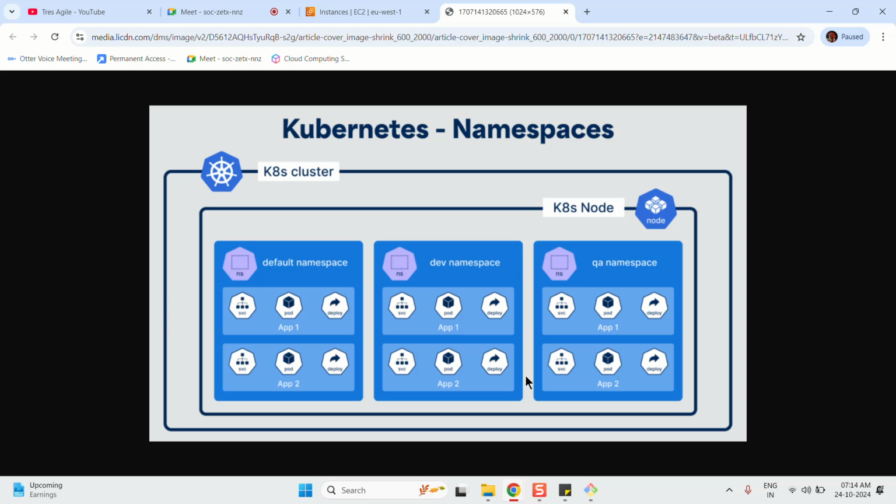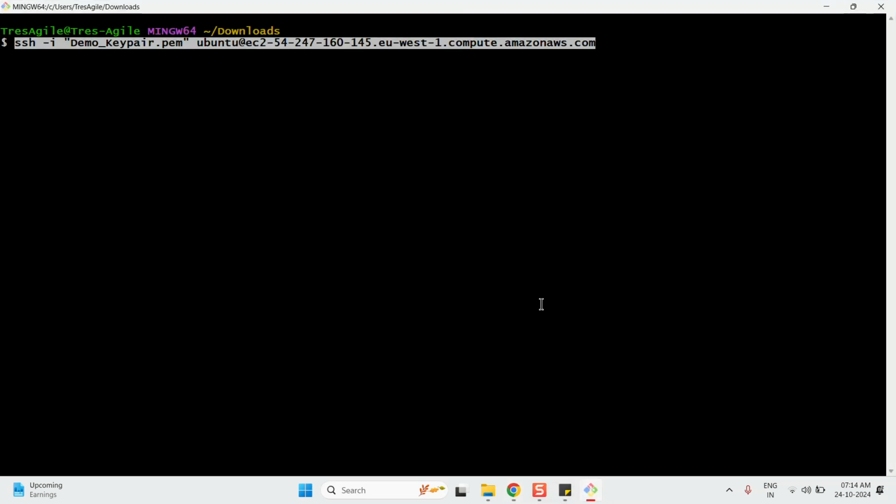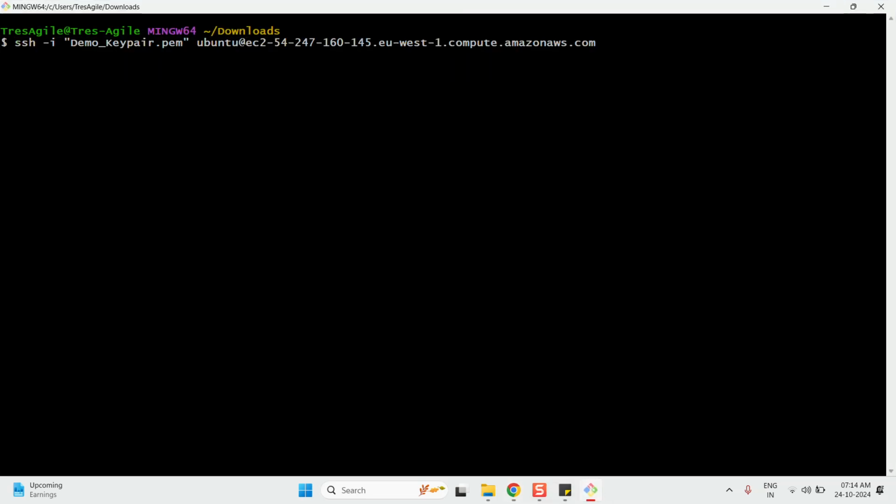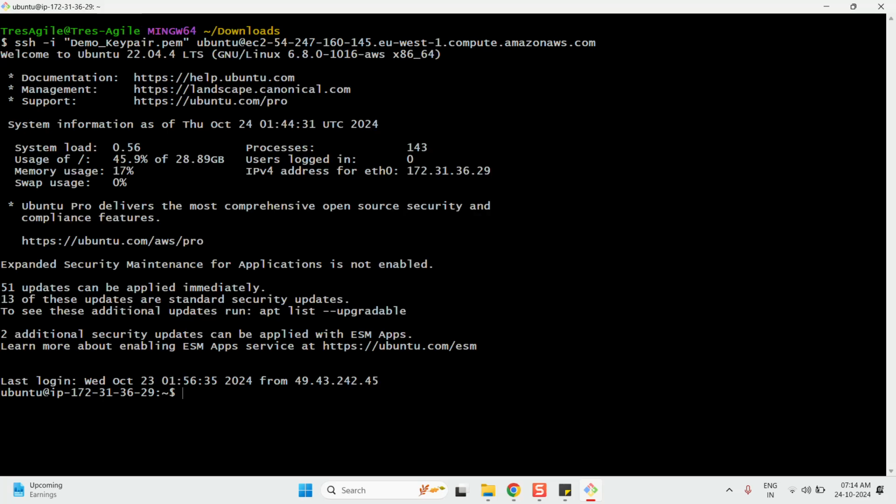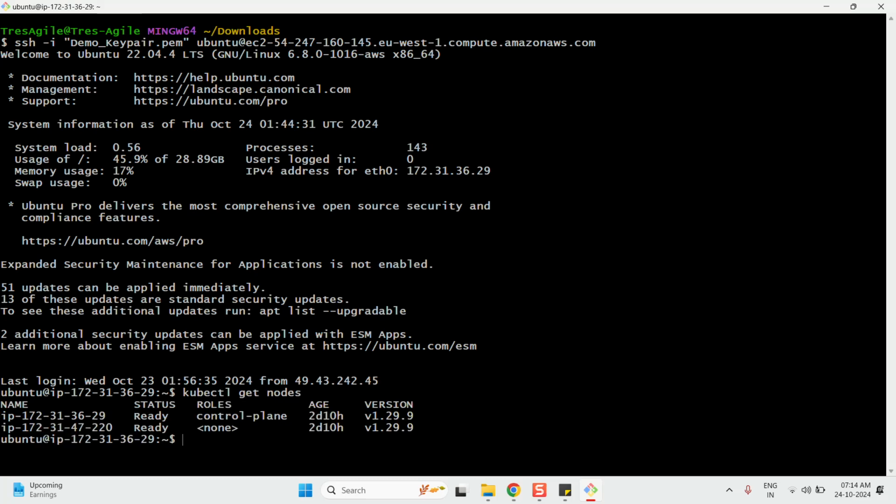You might have observed multiple times I used to type the -n command. Let me show you. You might have noticed that when I try to get pods, I type this -n.